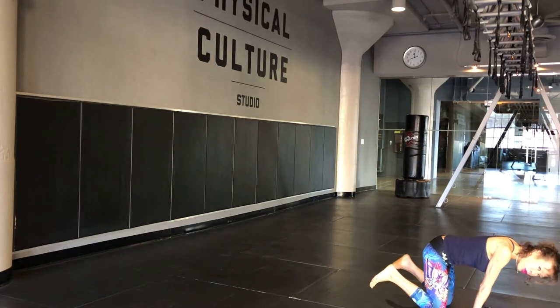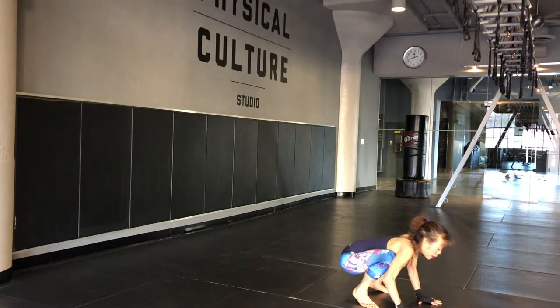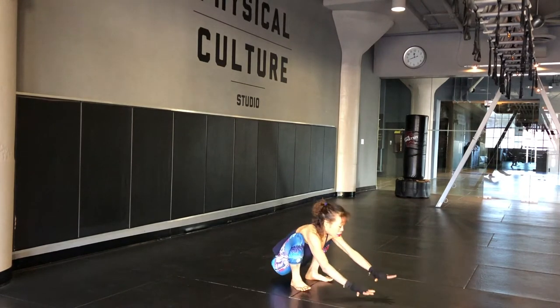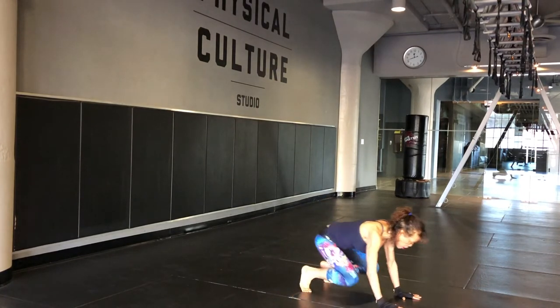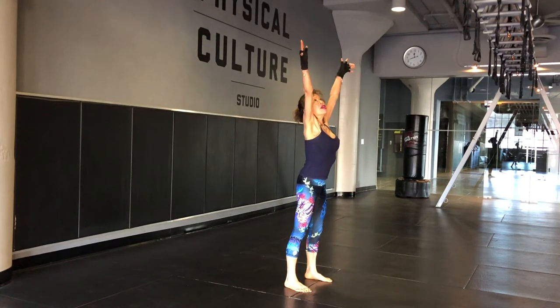Let's go from your hands to your feet. So warming up right here. Warming up where the hands and the feet are communicating together. All right? Woo, push. They're paying more attention. Doesn't matter what you're doing as long as you're getting up off the floor. Now inhale. Stand all the way up.